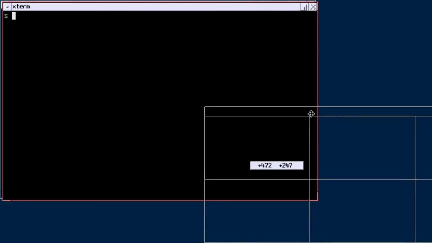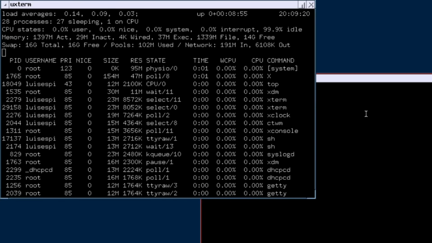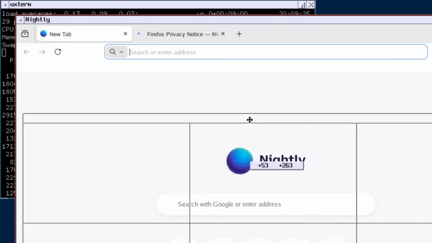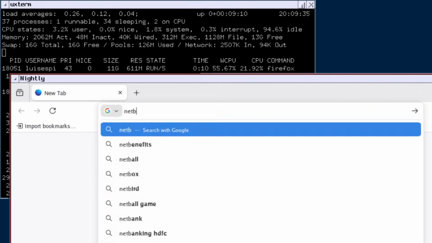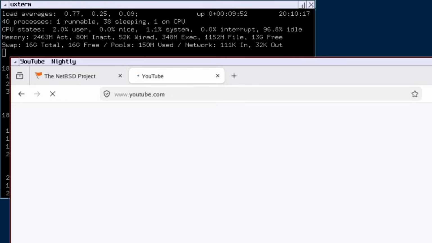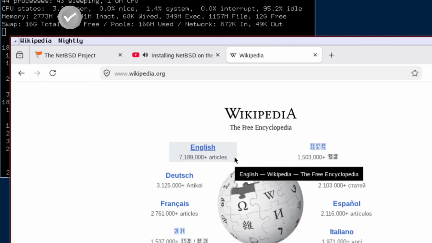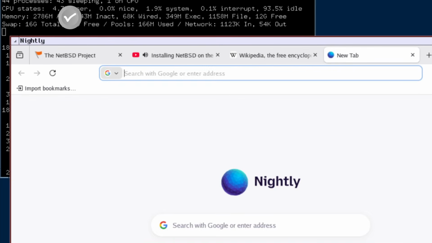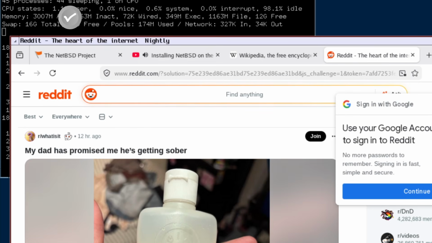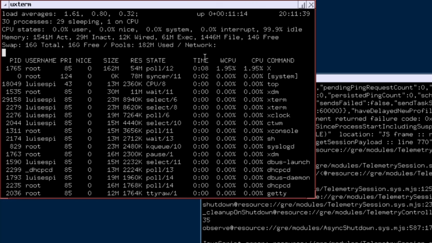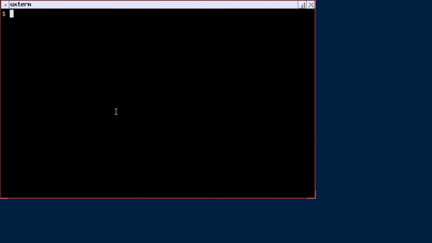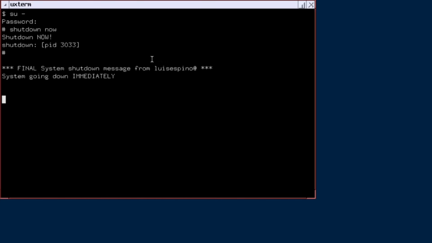The top command is executed to observe the memory consumed by a Firefox window and see resources used during operation. A second tab opens in Firefox, playing a video, then a third and fourth tab open, accessing different website destinations. We can observe the increase in memory used. The memory used per tab has an average consumption between different websites. We have completed the NetBSD tests. We close everything to show the conclusions of the results obtained in the tests made.